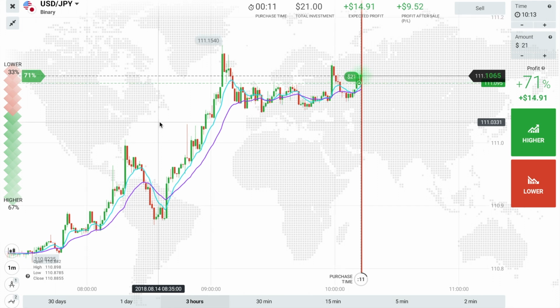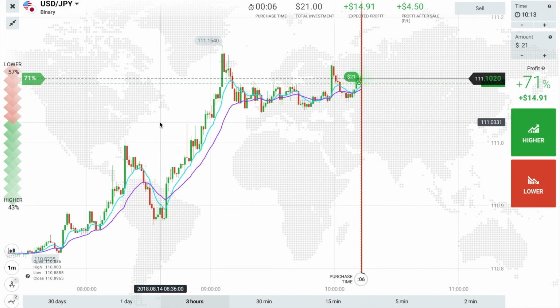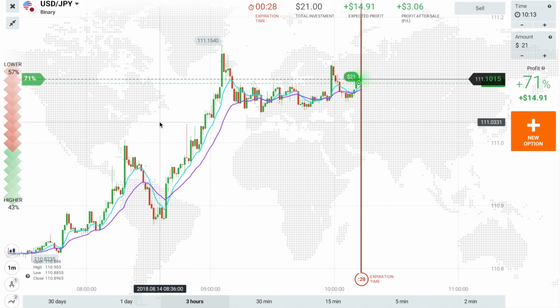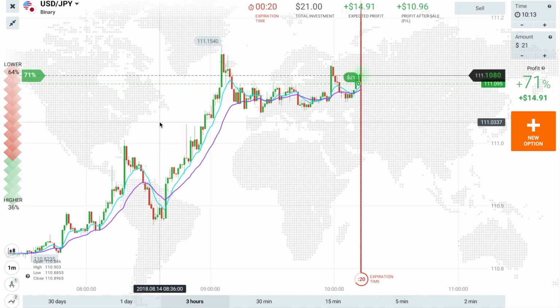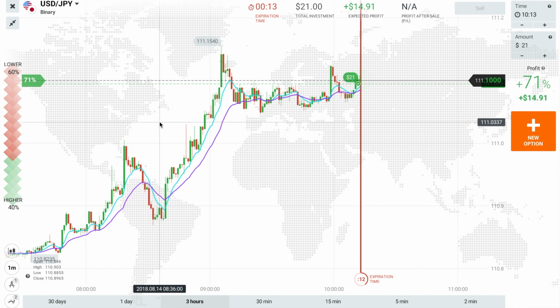So basically, if my first trade is $1 and I lose, my next trade will then be, for example, $3. If I lose that, then I've lost a total of $4. So my next trade is going to be about $8. And if I lose that, then I've lost in total $12. So my next trade will be enough so that if I profit, I'll win back the $12 plus some profit. So basically, all that it is, when you lose, you're adding on a bigger position so that when you eventually do profit, you win back everything you've lost.